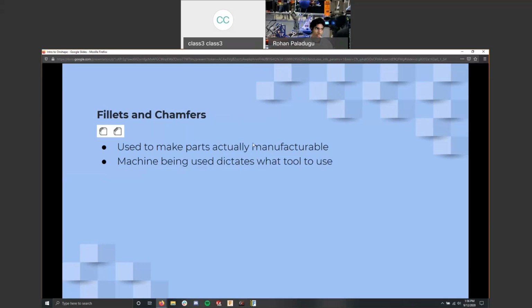So fillets and chamfers help compensate for the drill bit size, and they allow you to get either flat edges in terms of chamfers or rounded edges like fillets. Where you would use these depends on your application and your machine, and on who's manufacturing the part. If they say, don't use fillets that are smaller than this because we can't manufacture that, it just depends on who's making the part and how they're making it. So that's important to keep in mind there.